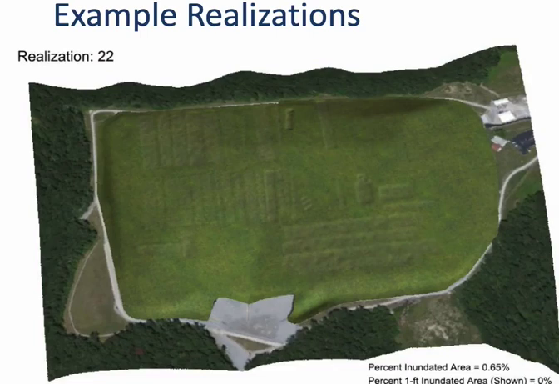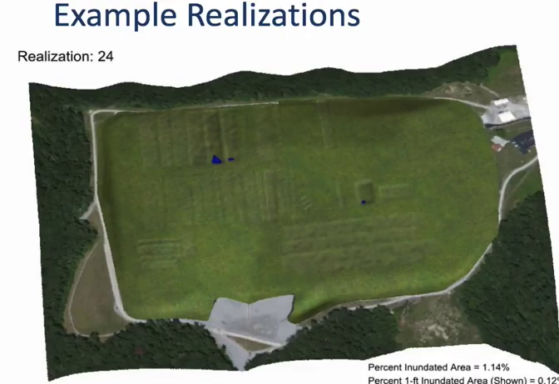I'll give you an example visually of what some of these simulation runs may look like in the case of Maxi Flat specifically. What you can see in this aerial view is a shaded view of where depressions are going to occur at the ground surface, based on what we know about the distribution of the waste and the trenches that the waste is placed in. But of course, the way that settlement is going to happen in the future is not guaranteed. It's not deterministic. It could happen in different ways, and so we had several different 100 runs to anticipate the different ways in which that waste may settle and produce depressions at the ground surface.